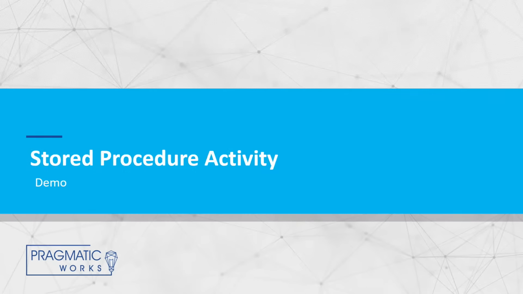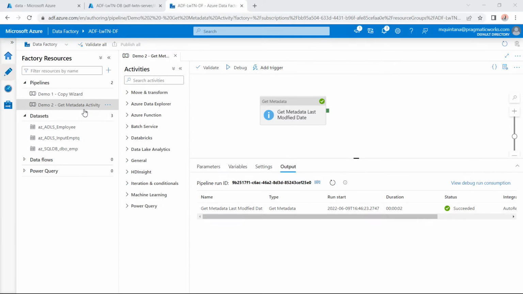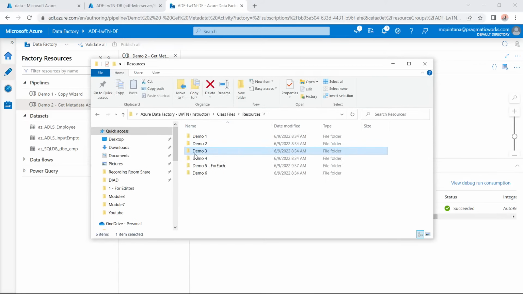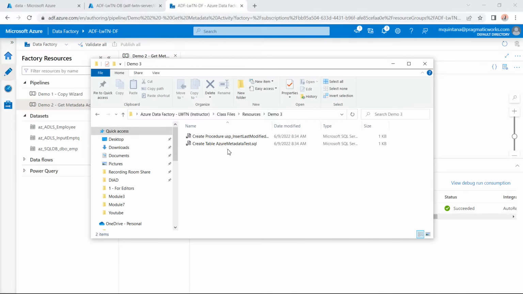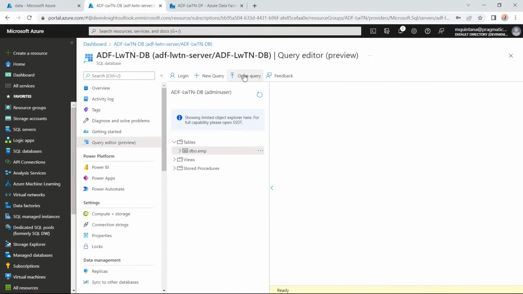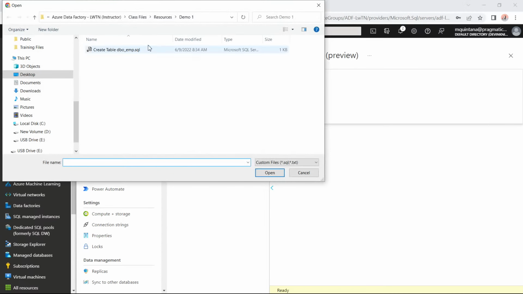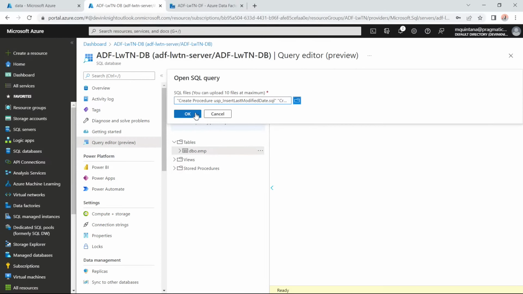So of course, right now with our fresh database, we have to make sure that we have the necessary items in here. So once again, inside of our resources folder, under demo 3, we have a stored procedure, and we're going to create a table in here. Just like I did before, I'm going to add these objects real quick. I have my database, I'm still connected, and I'm going to open up those 2 resources from the demo 3 folder. Let me open them both up.